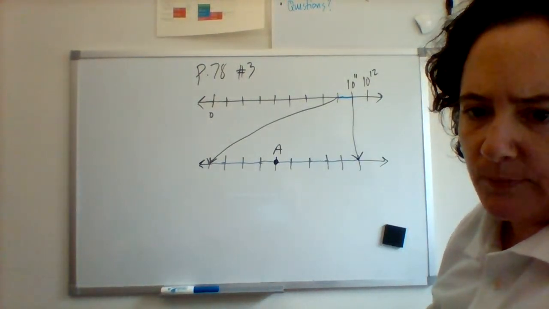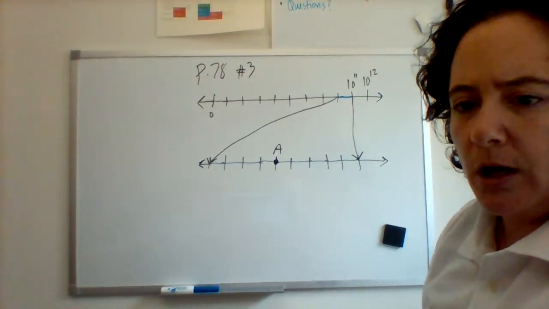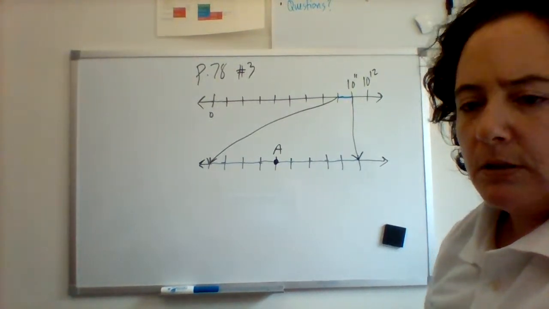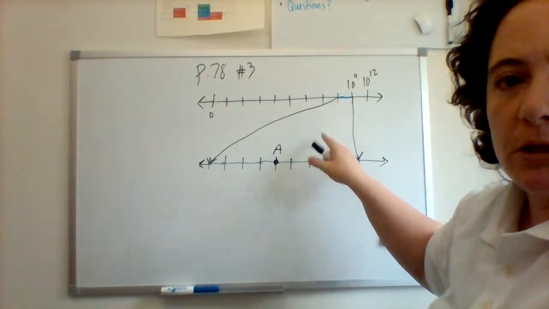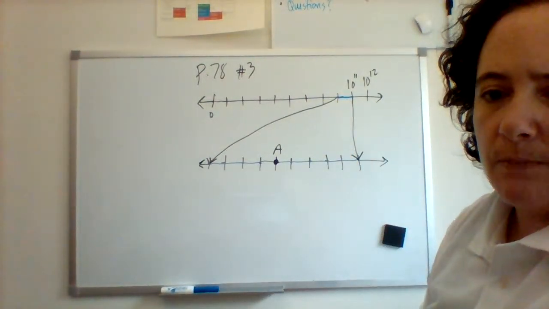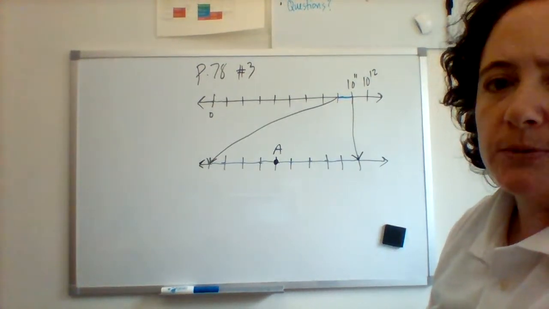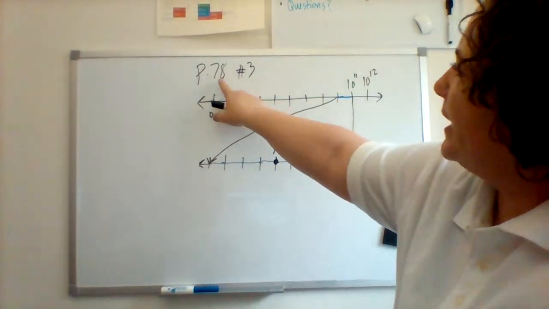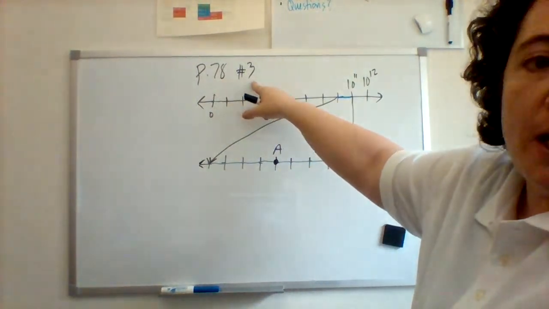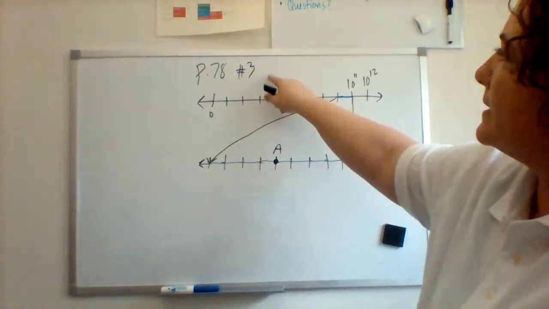I don't have my book with me. That's okay. I have all the attachments on the classwork assignment. This picture is actually on the same post. It's under your classwork tab. And it's page 78, number 3, and I think it might be labeled a lesson 10 practice problem. It's from lesson 10.